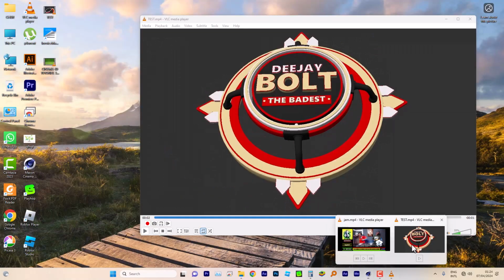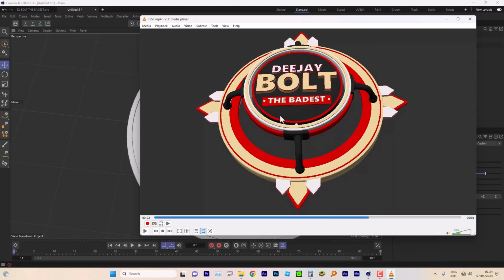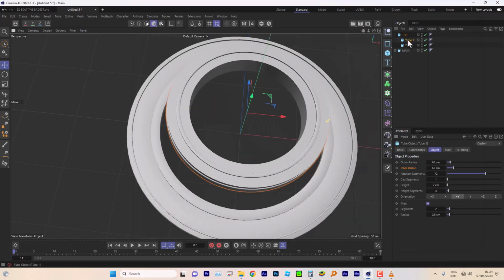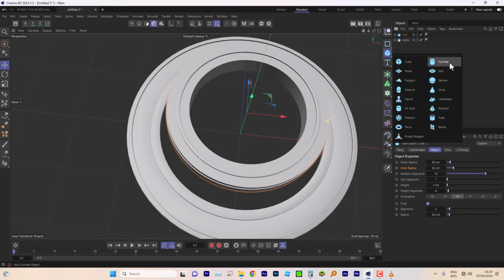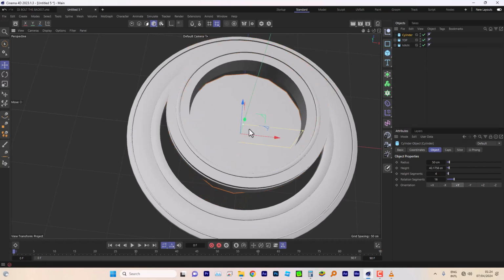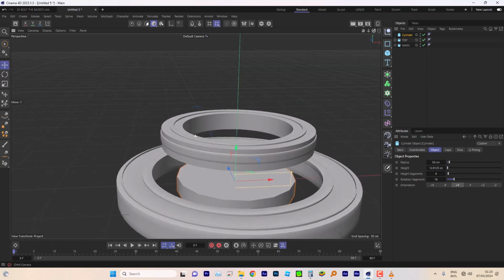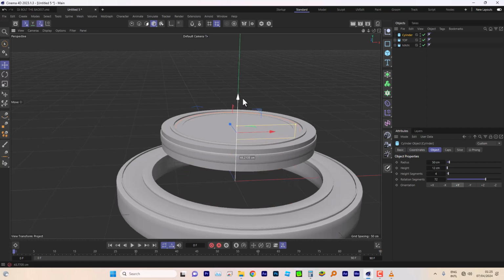Now the next part is this inner part with the red ring. So what you're going to do there, you're going to introduce a cylinder. And then rotation segment 72. I think the height, leave it as 12. Radius, let's just see.